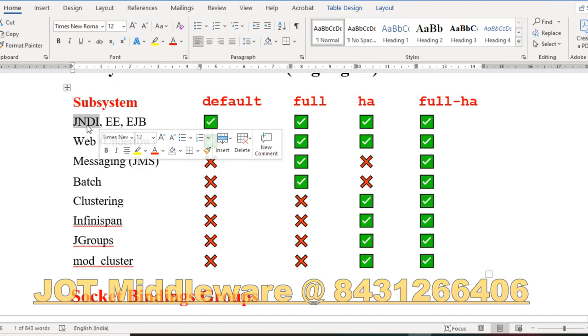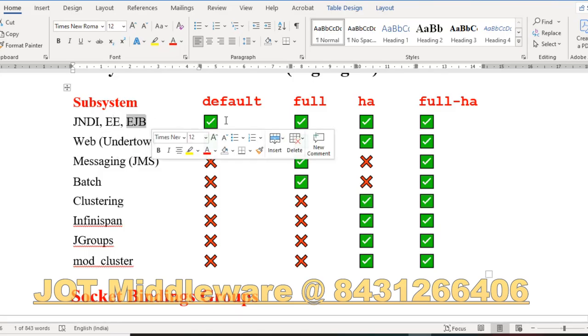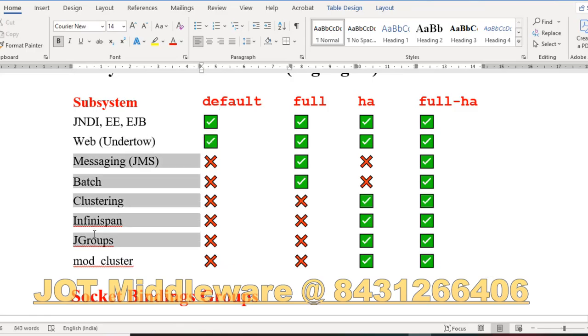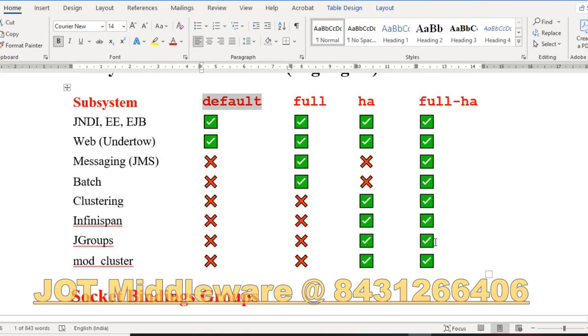JNDI is actually an API, Java Naming Directory Interface. So these subsystems will be loaded. Undertow, yes, it will be loaded. But default will not support JMS, batch, clustering, Infinispan, JGroups, and mod_cluster. So these subsystems will not be loaded if you use the default profile.